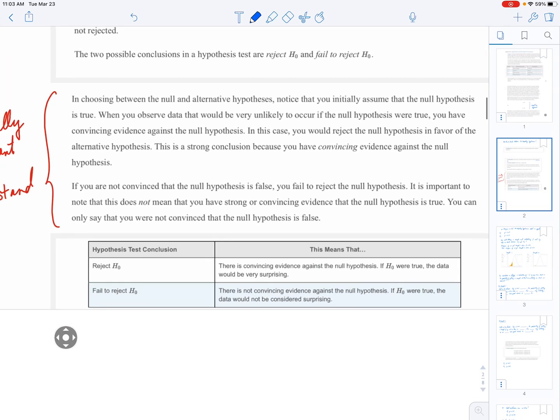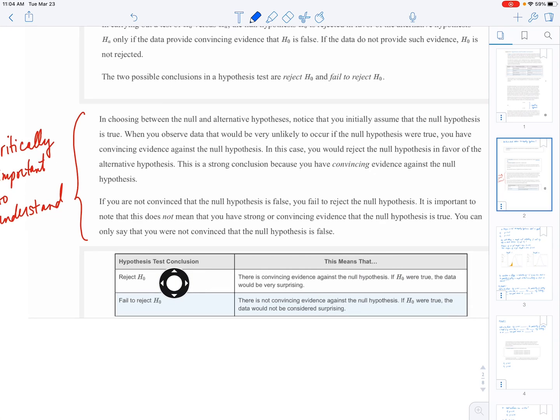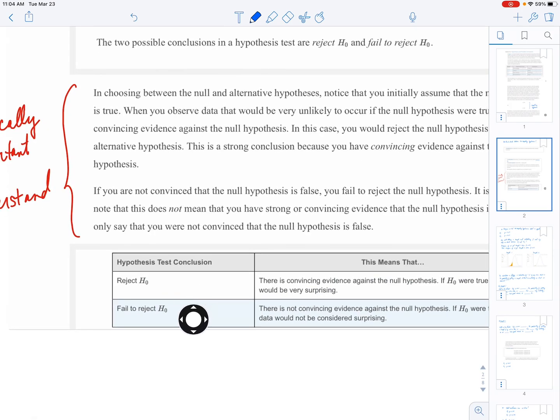This is the way everything sets up with hypothesis testing. You can only draw one of two conclusions. The first conclusion is that you can reject the null hypothesis. That is, you can reject that initial statement about the population characteristic. That's called rejecting the null hypothesis. The other option is that you can fail to reject the null hypothesis. These are the only two options. Either you reject the initial one or you fail to reject the initial one. Notice that there's no confirming the null hypothesis. It's only either you reject it or you fail to reject it. I'll talk more about what that means in a minute.